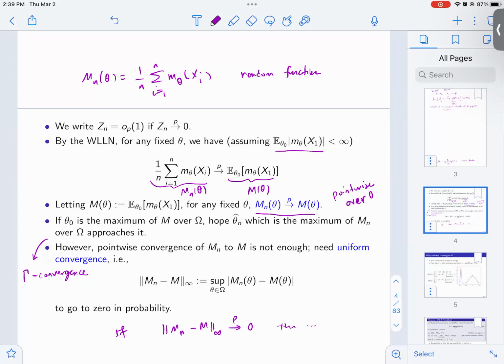It's a small point. When you say the loss max, you mean the argmax, the maximizer, and not the maximum value, right? Sure, yeah, this should be maximizer. Thank you. Yeah, maximizer of M. You can also talk about the maximum. We don't care about the maximum, but even the maximum doesn't necessarily converge. Neither the maximum nor the maximizer necessarily converge.